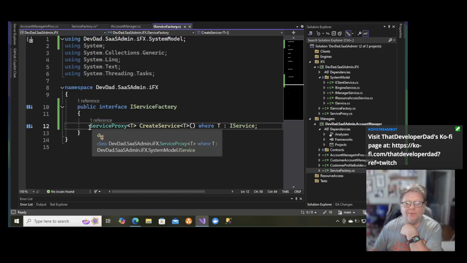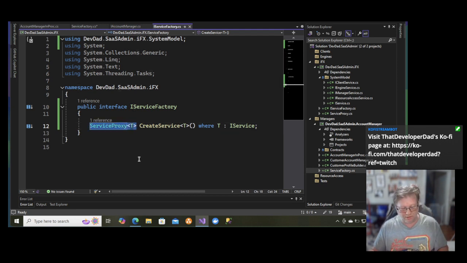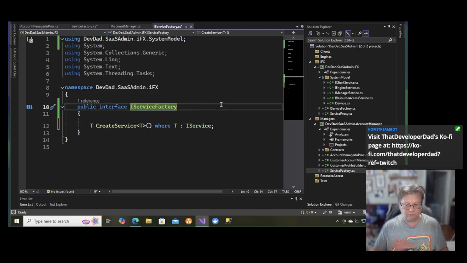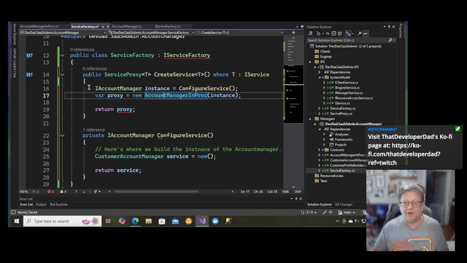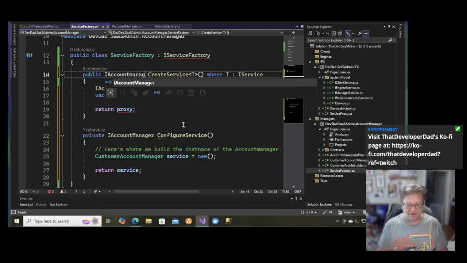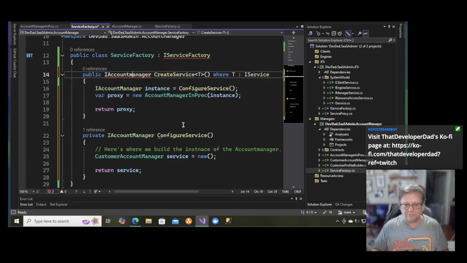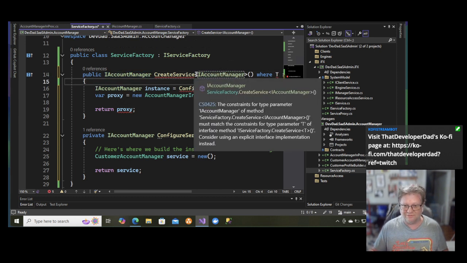However, if instead of returning a service proxy of T, I say it returns T. Save that. Come back over here and say I, account manager... oh, it doesn't like that at all.